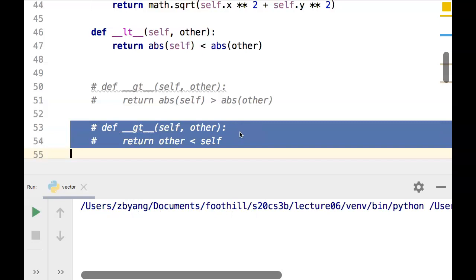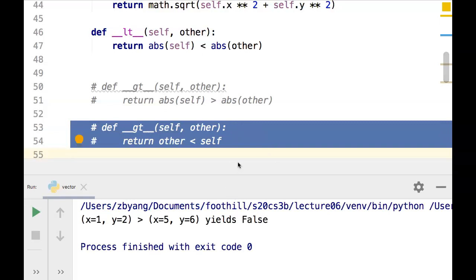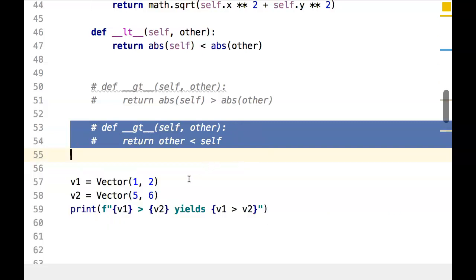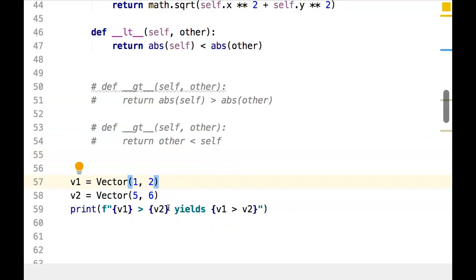And that still works. And I believe the reason that works is similar to the way that the regular multiply and the reverse multiply works.